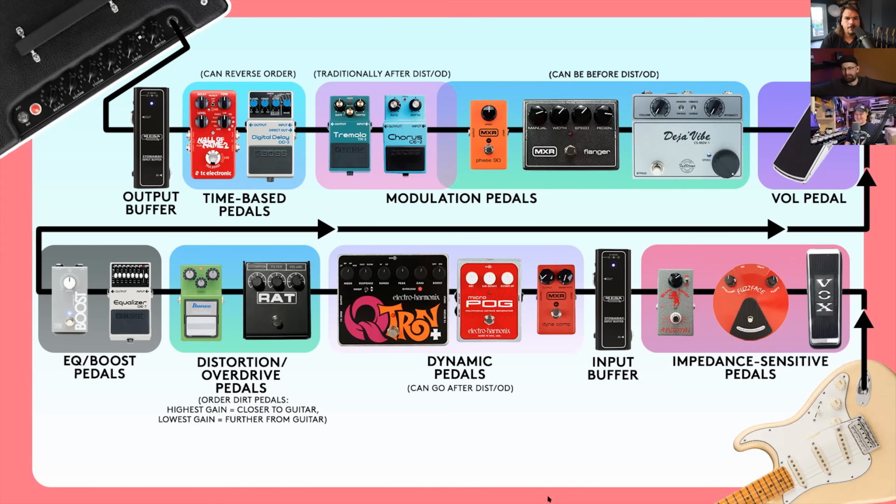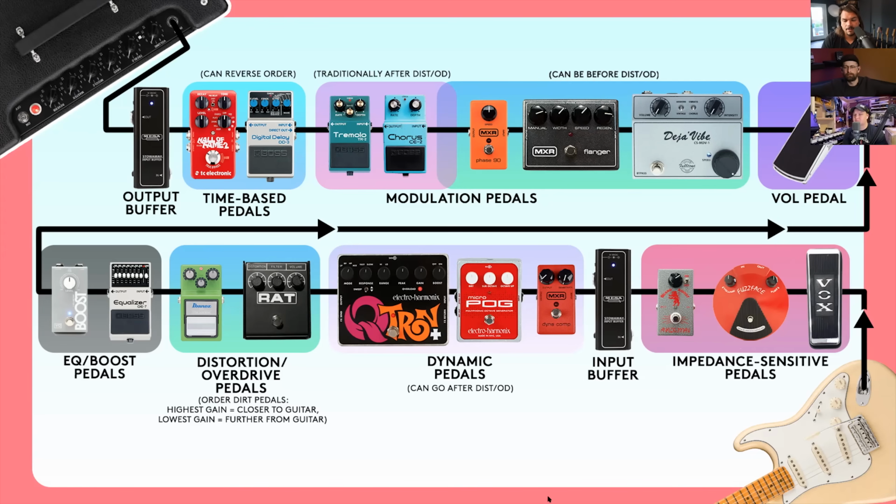If it's a buffered tuner like a Boss pedal, you would either use it out of a tuner out of your input buffer, or you would put it in place of the input buffer potentially in the course of this diagram and after any of your impedance sensitive pedals like fuzzes, wahs, treble boosters, things like that. And if it's true bypass, then you can put it right up front. The consequence there is really just the same as maybe adding another foot or two of cable. So it's not that consequential to the overall tone if it's a true bypass tuner.